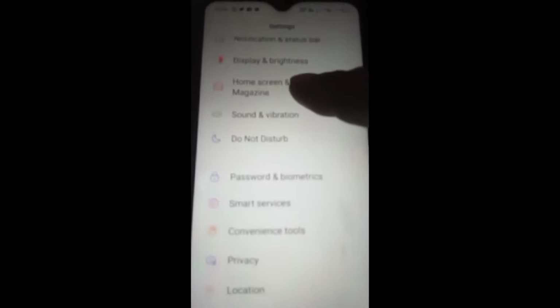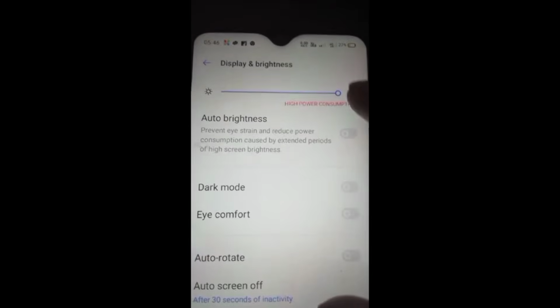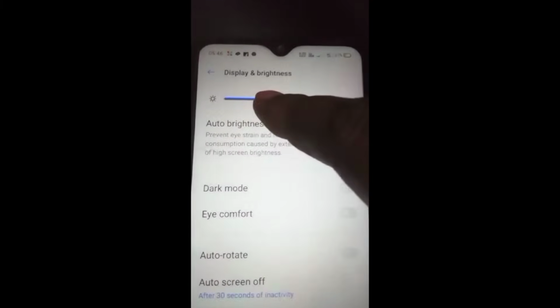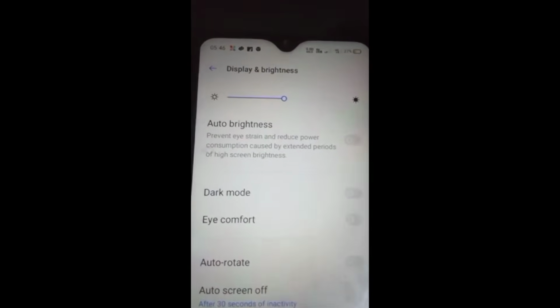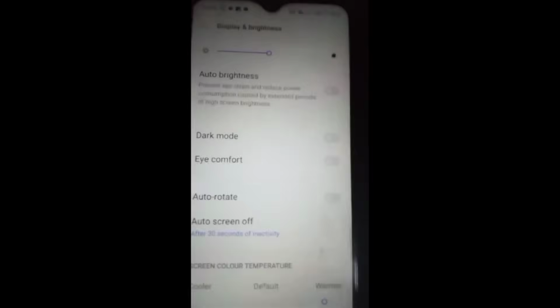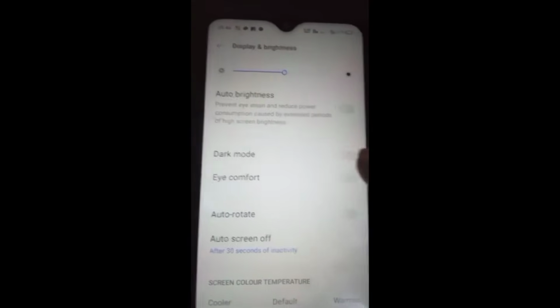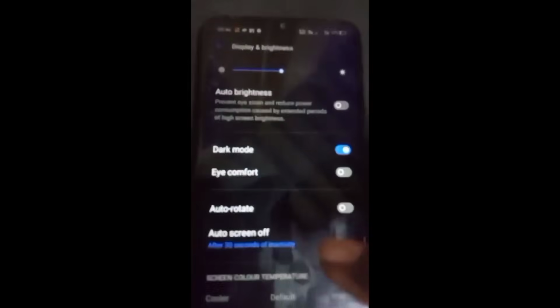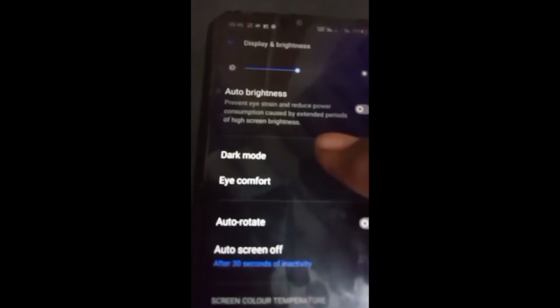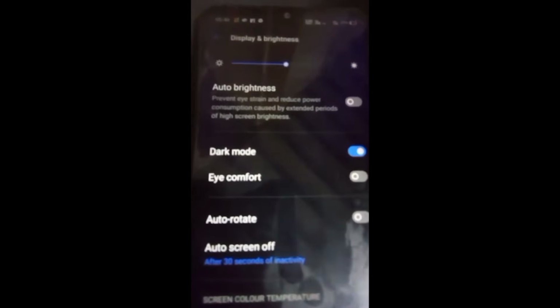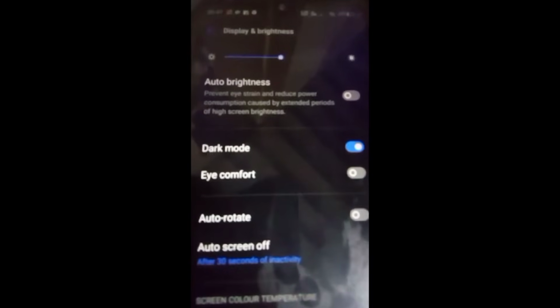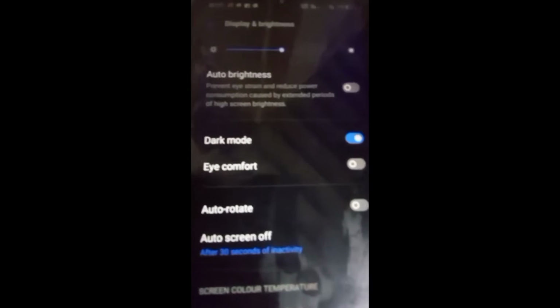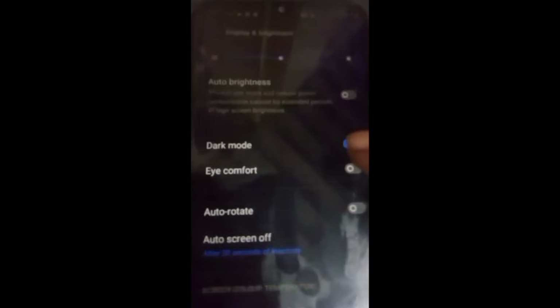The display section indicates high power consumption. Please reduce the brightness to lower power consumption. Second thing, you can use dark mode, because in dark mode most of the pixels, whether LED, LCD or AMOLED, are black and not giving brightness. That power will be saved if you are using dark mode. This is one advantage of dark mode.